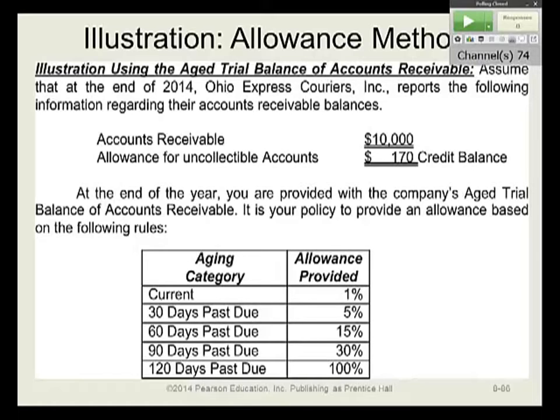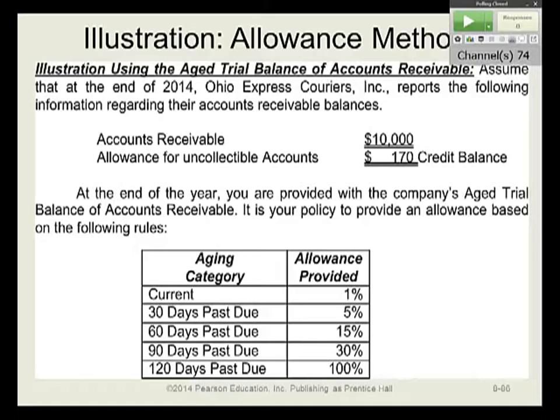So we're going to tell you that if you go in there and estimate their bad debts, and again, whether you're doing this from an accounting perspective, marketing perspective, credit management in a company, this could be your company's rules, that if it's current, we want to provide a 1% allowance against it. Based on our experience, 1% of current receivables are not collected, 5% of 30-day past due receivables are not collected, and so on. So these are the aging categories, and these are the percentages that we would assign.